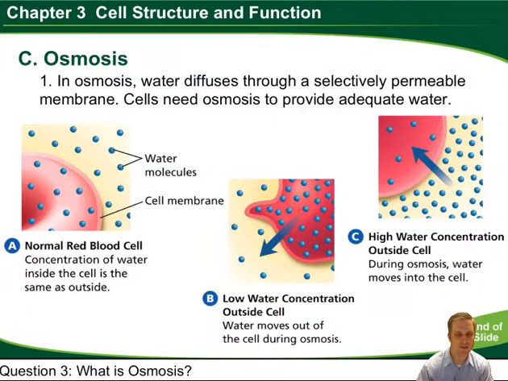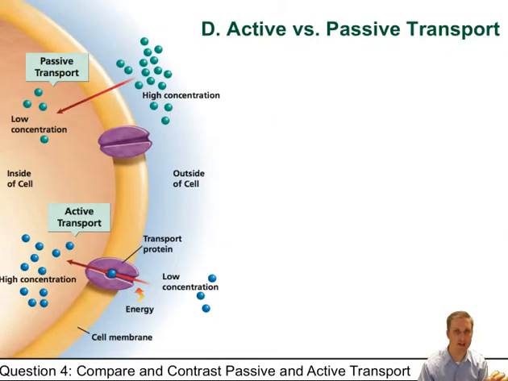So the concentration inside of a cell is very important, and this also explains things. We're going to be doing our chicken egg experiment pretty soon, where we're going to look at how chicken eggs deal with osmosis, and the change of an egg between being in pure water and being in salt water, and how you can actually see the process of osmosis happening through a chicken egg, which has a selectively permeable membrane that protects the egg. So that's osmosis: the diffusion of water through a selectively permeable membrane. And remember, osmosis is important because it allows us to have adequate water in our cells. Vital, important.